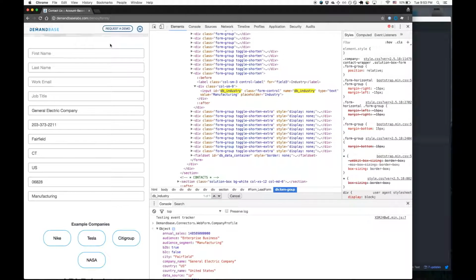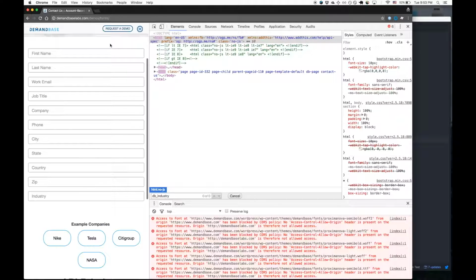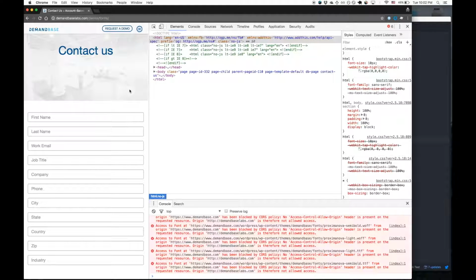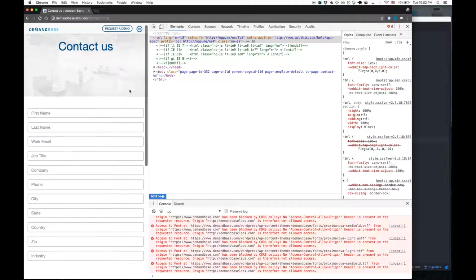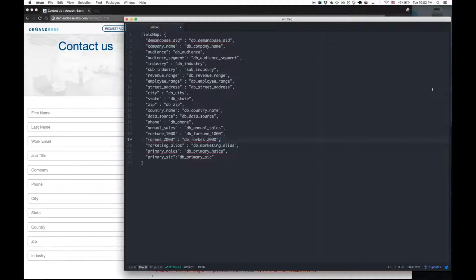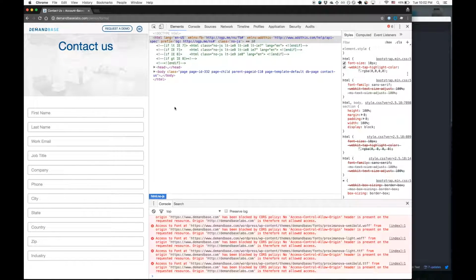Now that I've applied the change behind the scenes, we can observe what happens when there is a mismatch between the configuration inside the Demandbase tag and the configuration inside the actual form template. In this situation, we changed the field that the Demandbase tag expects the sub-industry data to go into to a field with just a name or ID of sub-industry instead of db_sub-industry.